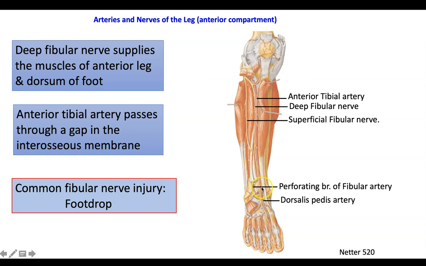Then in front of the ankle joint, in between the two malleoli, the medial malleolus and lateral malleolus, the anterior tibial artery continues over the dorsum of the foot. And in between the two malleoli, it changes its name. It continues over the dorsum of the foot, which we call the dorsalis pedis artery or artery of the dorsum of the foot. Dorsalis pedis artery is the continuation of the anterior tibial artery at the level of the two malleoli. At this point, the dorsalis pedis artery is very superficial.